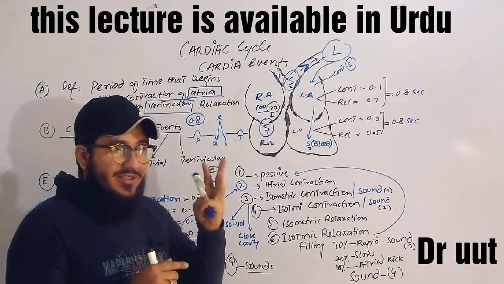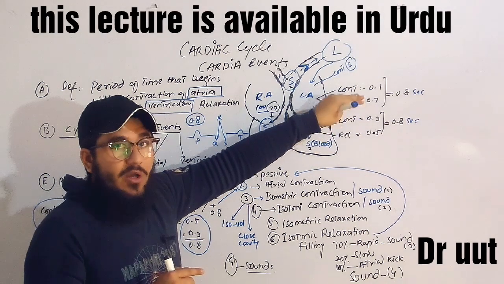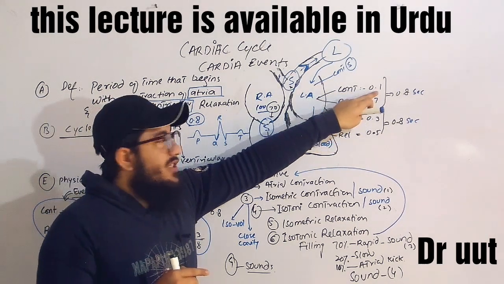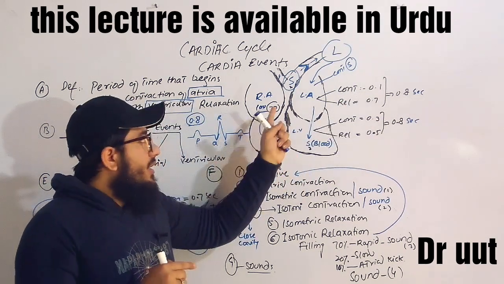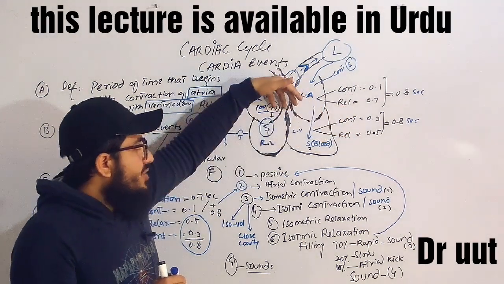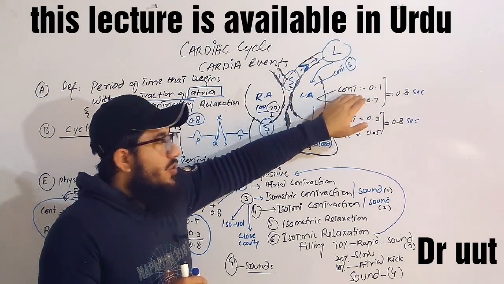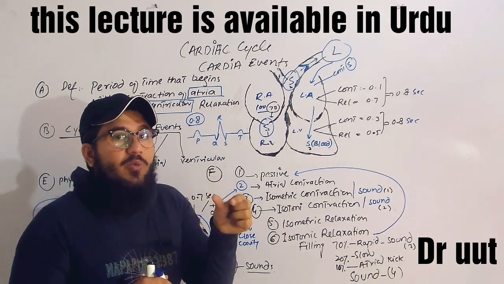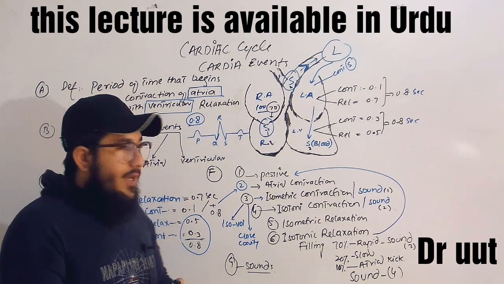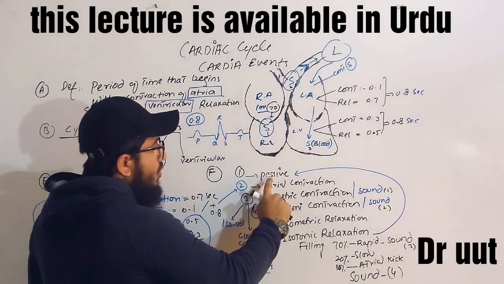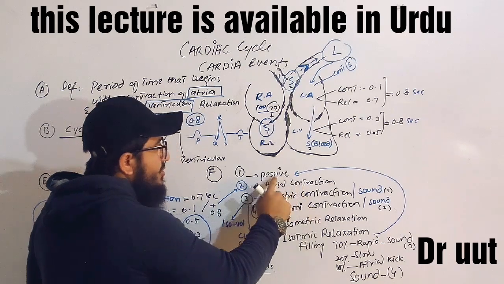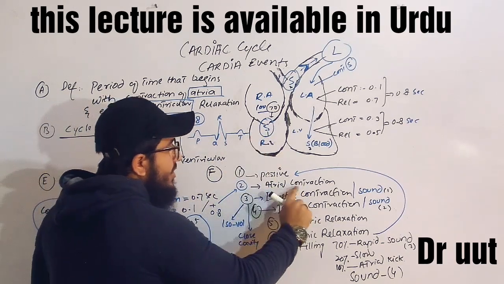These three steps quite match the time intervals of the atrial relaxation and contraction. 0.1 second is used to contract and push the blood from the atria to the ventricle. So the remaining 10% will be pumped from the atria to the ventricles by means of the atrial contraction, which will occur in 0.1 second. Like this, the blood will enter the ventricle. So first of all, passive flow happened, in three steps, remember. Then the atrial contraction happened.